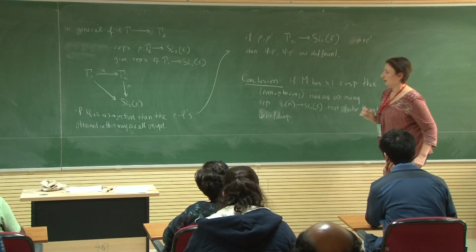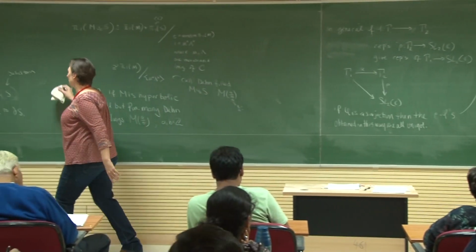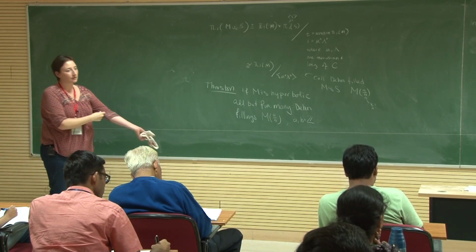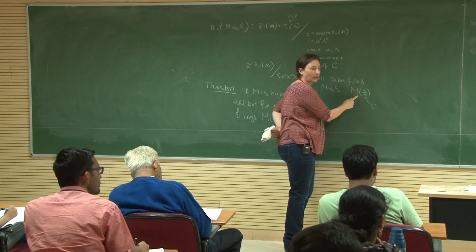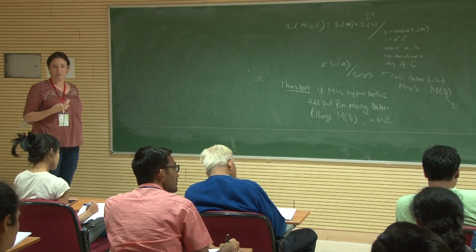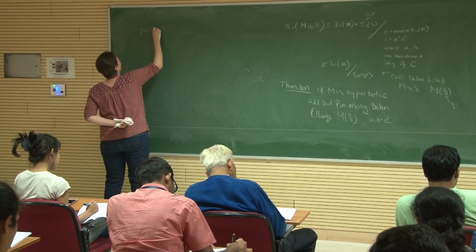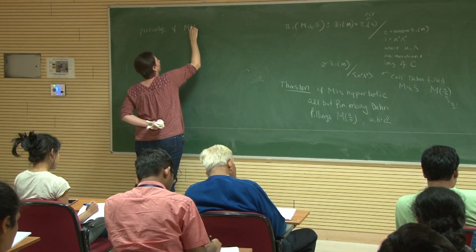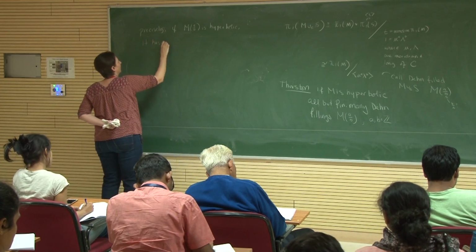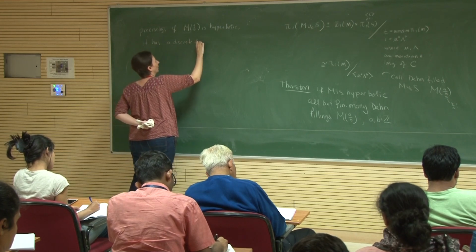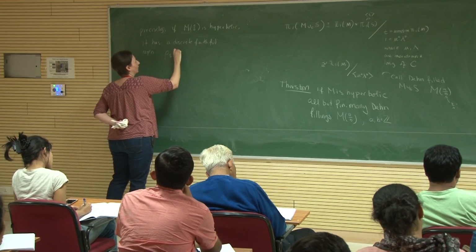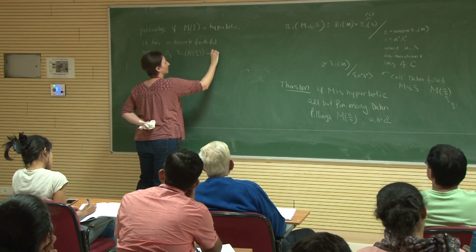Right? So to be a little bit more precise, we know from the theorem that I made no attempt at proving that all but a finite number of Dehn fillings are hyperbolic. That means that if A over B is a hyperbolic Dehn filling, it has a discrete faithful representation of its own into SL2C, right? Because it's a hyperbolic manifold. So it has a discrete faithful representation. Let's say rho A over B from pi 1 of M A over B to SL2C.